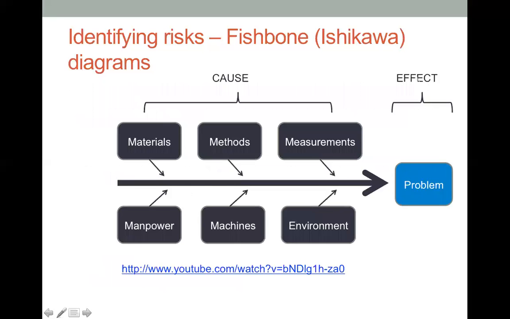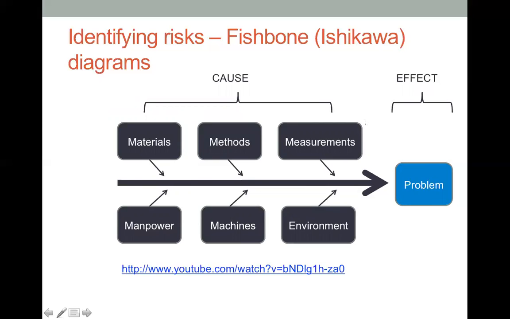We normally start with the effect. With this diagram, we start with the effect, which is the problem. Let's say, what is our problem? Well, we don't meet sales target. Our objective when we bought this cafe is to achieve X $1 million sales by the end of 2017. That's the problem: we can't achieve our sales target. Now that's a problem that is not a risk, by the way.